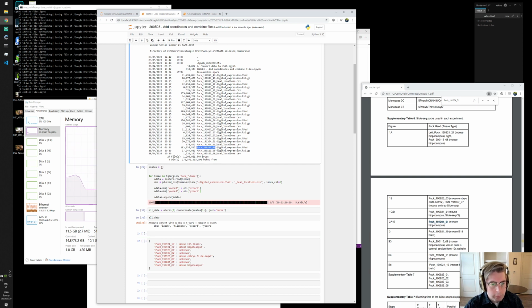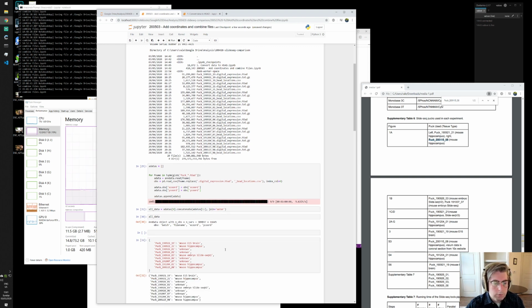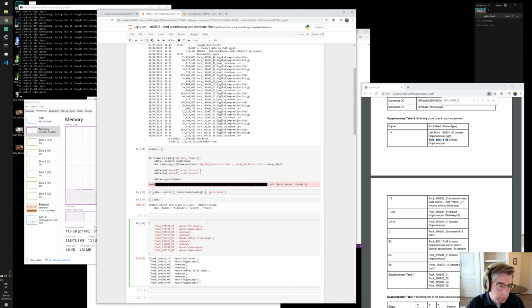For 1 we have this final one, the 1508. So then we have some annotation.